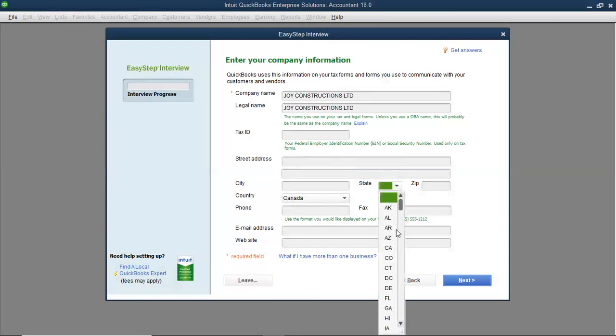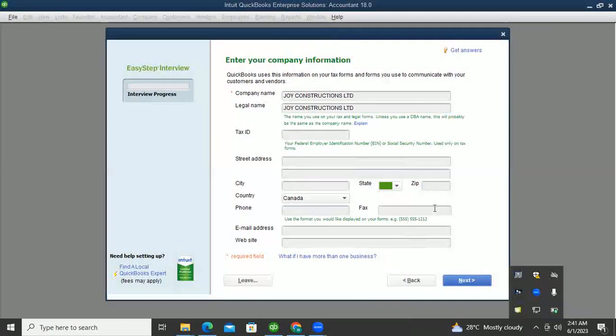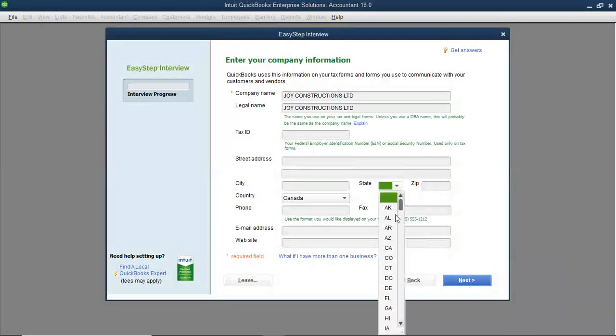So the states, you then choose the states. You're the one that knows the states in Canada. I don't know which state. What did you say? I said SK, Saskatchewan. Okay, SK. So I'm just going to type in SK. So let me see. Is it KS? SK. Yeah. I don't know why it's showing KS. Yes, I think that's the one showing KS. So let's just leave that one.